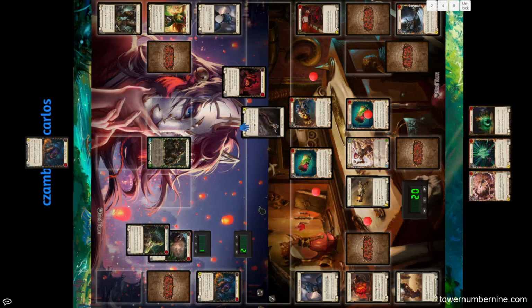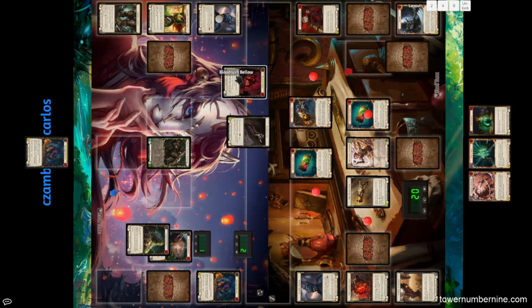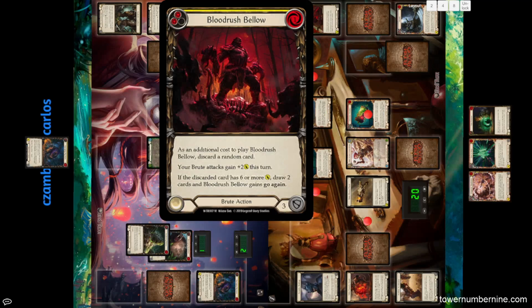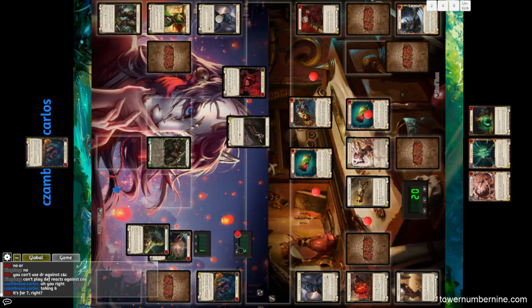Pitches and swings club. Okay, that's basically what I expected here. Pitching and swinging the club, it is going to be for a total of 7 because the club does get +1 if you discard a card with 6 or more, so that is strength 5, and then the Bloodrush Bellow gives Brute attacks +2. So coming in at strength 7, but unfortunately with 20 life left, our Mechanologist is going to be able to afford to take this and just come back swinging with multiple pistol shots, I feel.